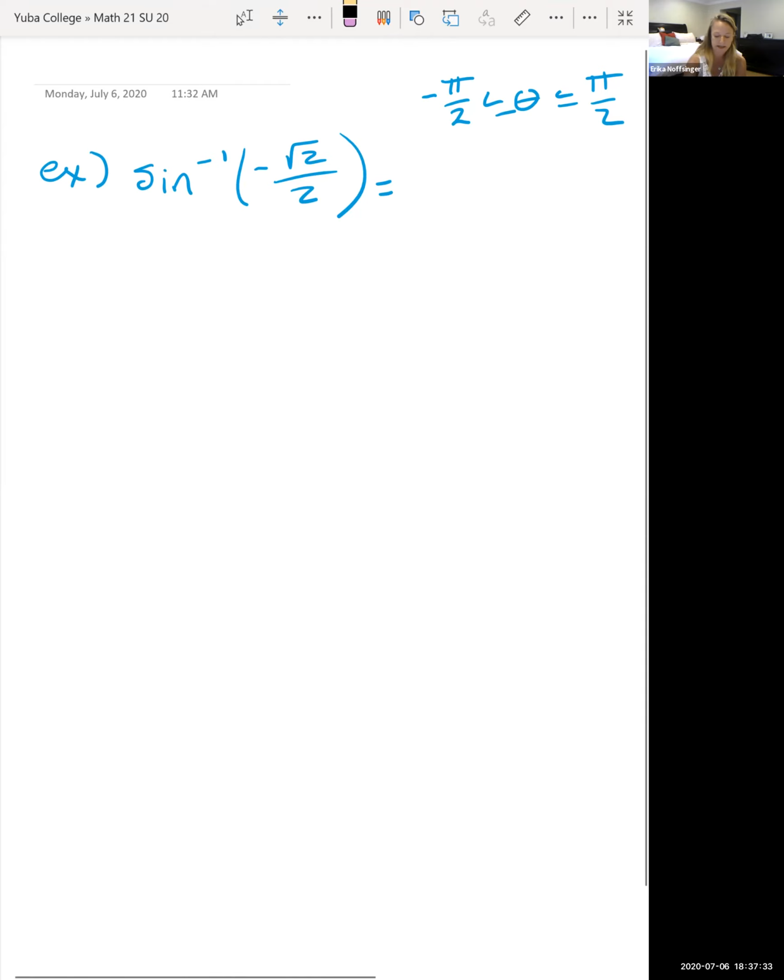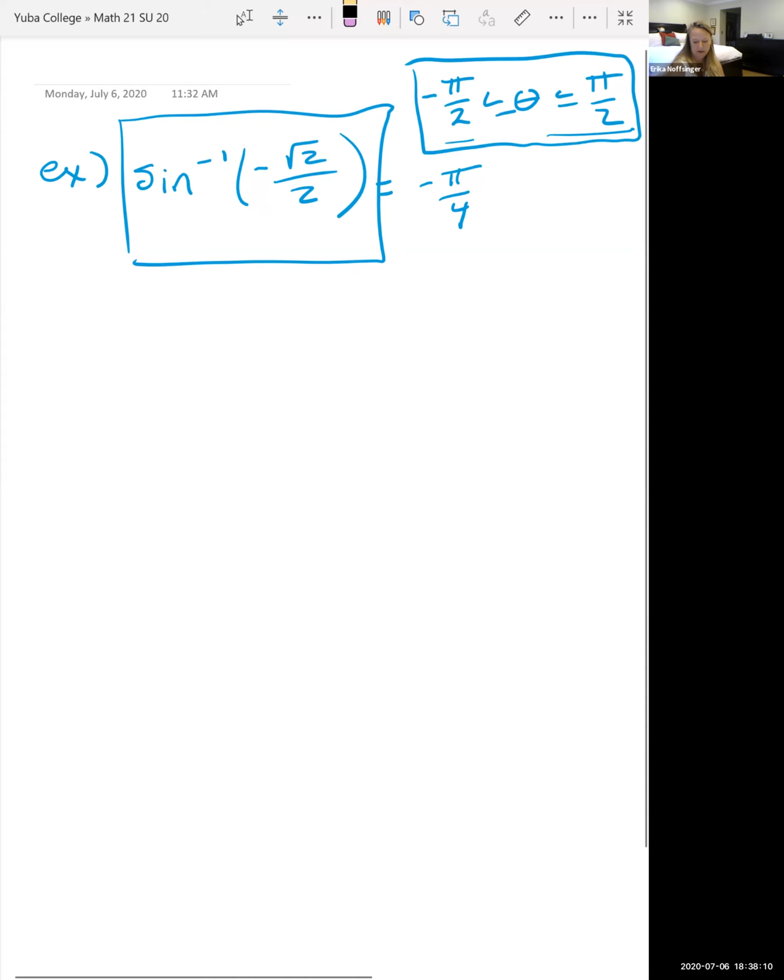And in order to have it written like this, I'm going to take the negative of that angle. So negative pi fourths. Isn't sine also negative in the third quadrant? It is, but if you're talking about just sine inverse, that's where you need to be careful. If we're solving equations, then you would have to consider the third quadrant as your answer too. But because we're starting with this, we are given that in order for it to be a one-to-one function and for sine inverse to exist, it has to be bounded between these values.